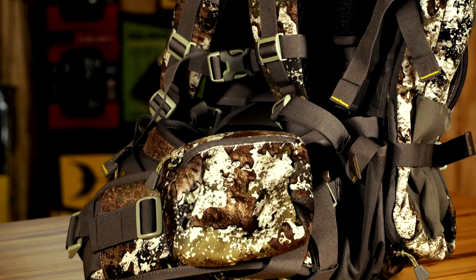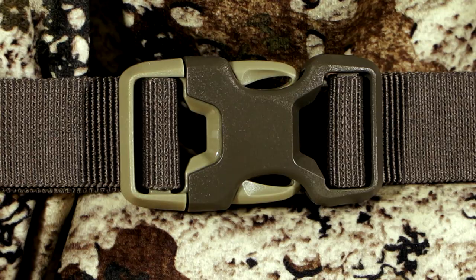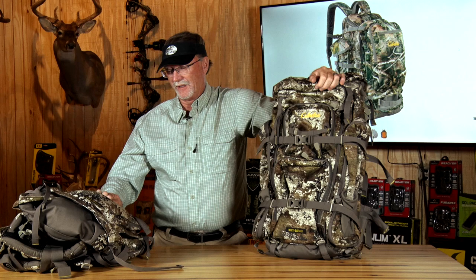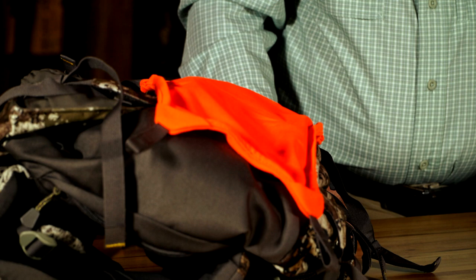Regardless of what type of pack you're looking for, there are certain things that really help take them to the next level: good enclosures, good ability to close those enclosures, good zippers, good connections, good snaps, and the ability to handle rain. Each one of these has a rain cover. A blaze flag — you may not think a lot about that, but if you're in a public hunting situation or it's required by state in certain situations, these types of things add up as nice little features. It's hard to find a company that understands packs better than Cabela's over the years that they've been building and designing them and putting us out in the field with them.